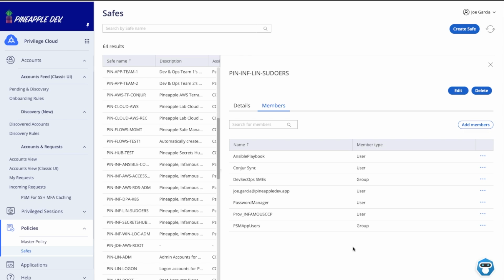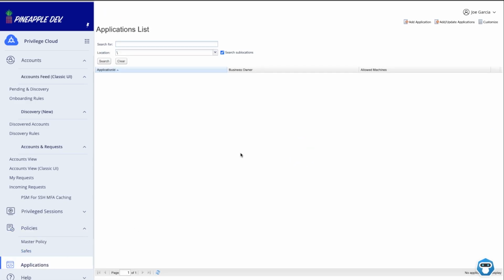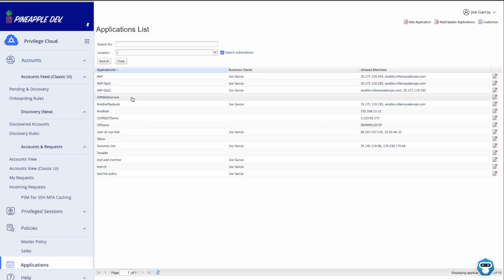In newer versions of PAM and Privilege Cloud in the Central Credential Provider, that's no longer necessary. The AIM Web Service is still an application ID in our application section, but it no longer needs to be applied to every safe that's going to be working with the Central Credential Provider. Just by it being present in the application section is all that's really necessary nowadays. So as long as you have that AIM Web Service listed here, then you're good to go.